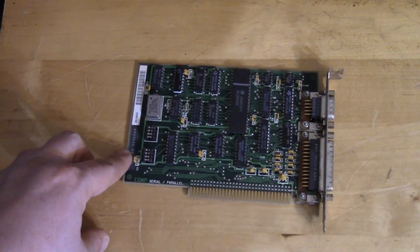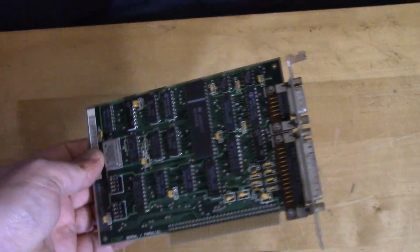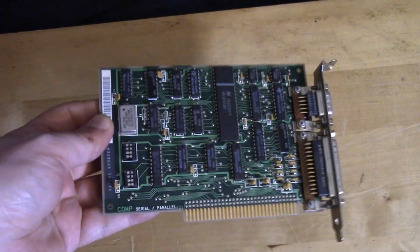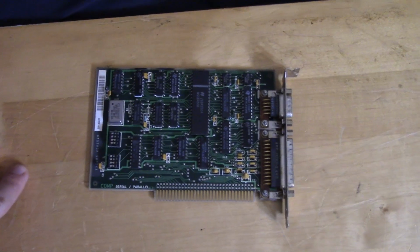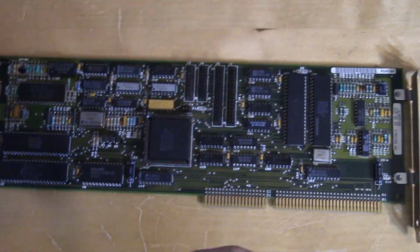So we have the I/O controller. Not much to say about it. I'm actually going to leave this out, I believe, and you will see why in a few moments, because it's just going to be redundant. And here is our hard drive, floppy drive controller.